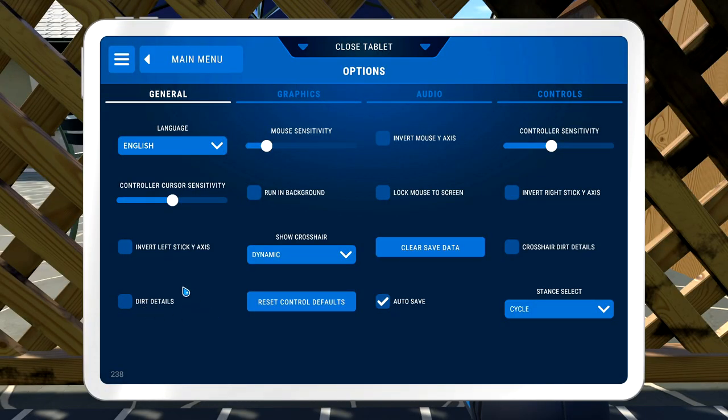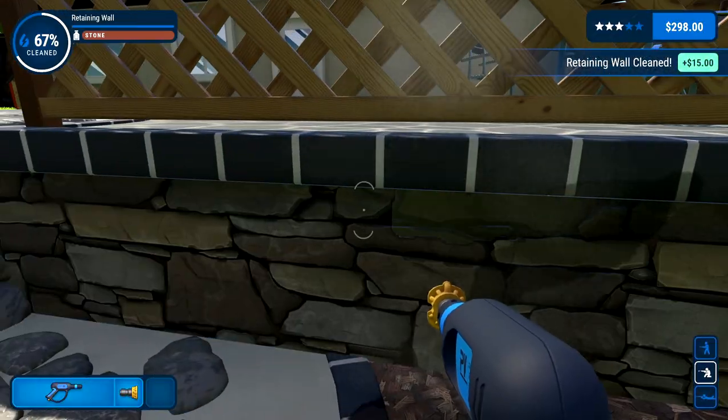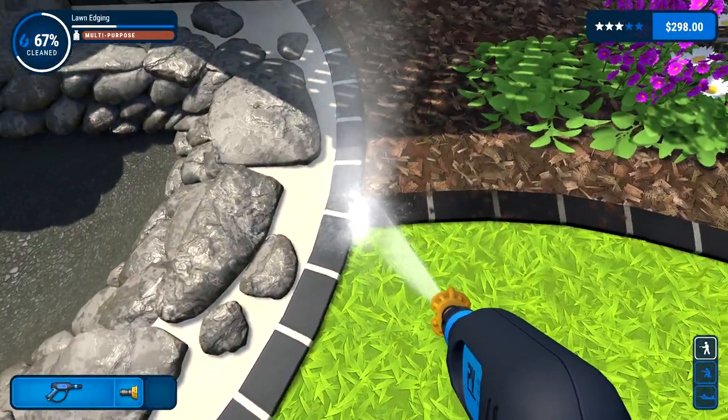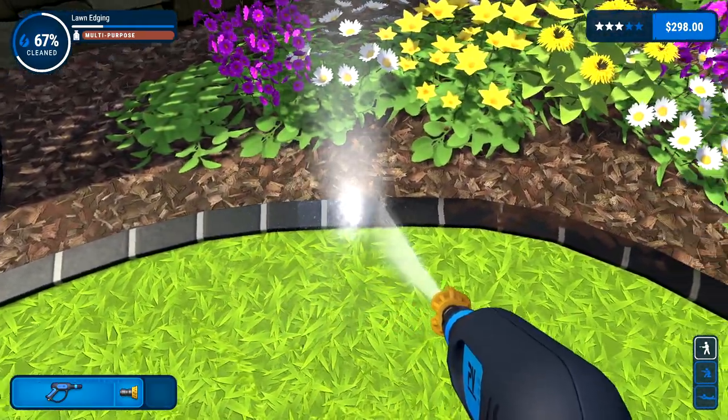If anyone knows what this option called Dirt Details does, let me know in the comments down below. Okay, the wall is done and the trellis is done as well. I reckon I'm just going to do this bit of brick around the edge of the grass here, and then we'll go back up to the top and finish that whole area off.